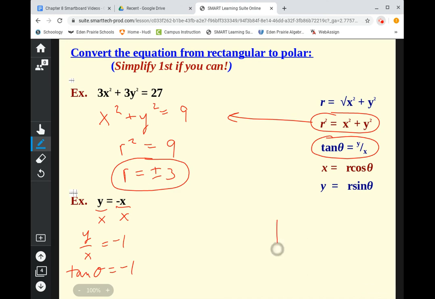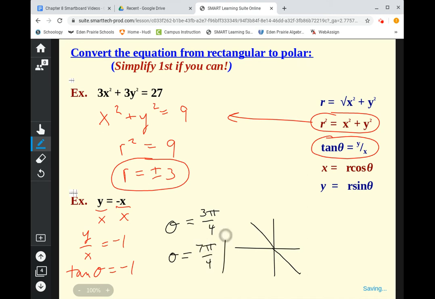Well, if I were to draw that real quick, from your past chapters, we do know that it's here, right in the middle, and it's here, right in the middle. Those are both negative, in the second and fourth quadrants. Our tangent would be negative 1 there, and our tangent is negative 1 there. That's a terrible drawing. I'll try and do it one more time. X and y axis, negative tangent, both there. Well, at what angles are those? That will be when theta is equal to 3 pi over 4, and when theta is equal to 7 pi over 4. Both answers are required, and both answers are good.